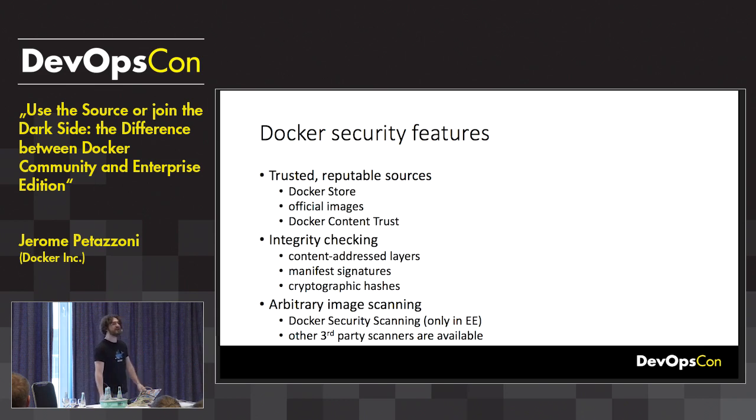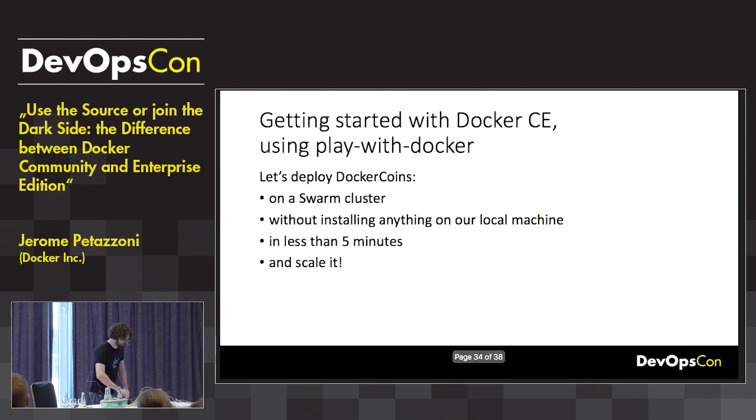There is integrity checking, and that's in all versions of Docker. When you pull an image, it's going to get a manifest that says, this is the checksum, the digest hash for all the layers of that image. So it's really hard to compromise an image in transit, or if somebody can do it, then it probably means that they broke SHA 256, and then we have other problems. And finally, there are security scanners, both from Docker and from third parties. And if you're really a paranoid person, you probably want to run both just to be on the safe side.